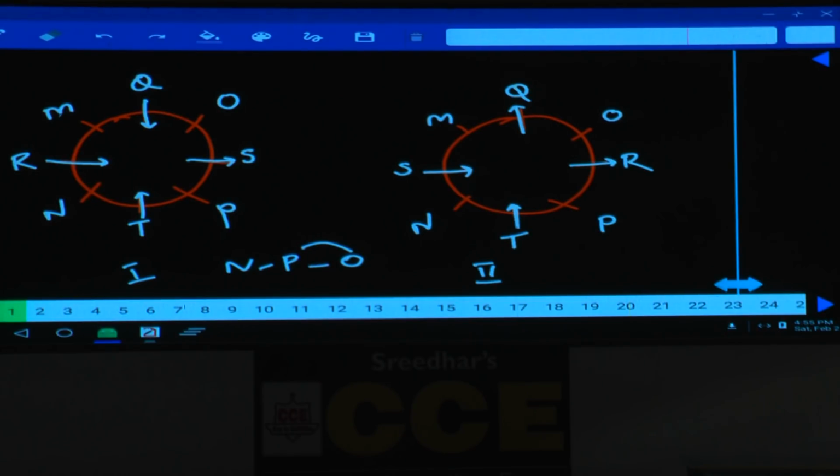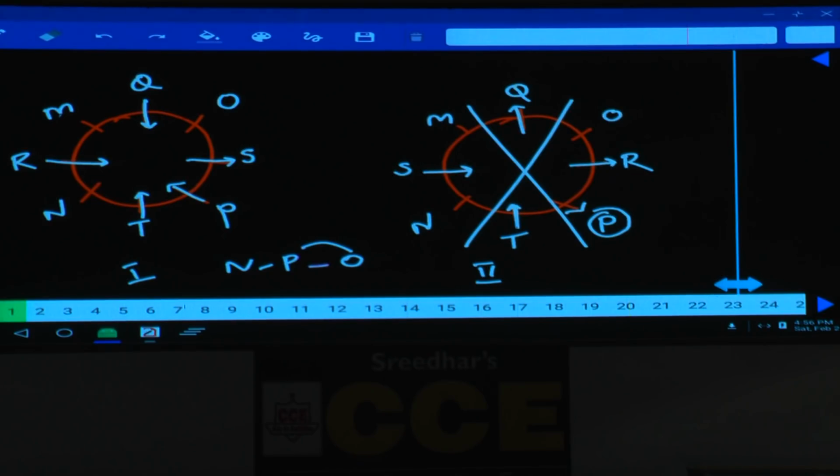Now we need to identify the direction as well. N sits second to the left of P. R and S face opposite directions, and P and S face opposite directions. In the first case, S is away from the center, so P will be towards the center, and in the second case, S is towards the center, so P will be away from the center. Then N sits second to the left of P. In the first case, this is valid, but in the second case N is seated second to the right, so the second case is completely ruled out. Now we are left with only one case.